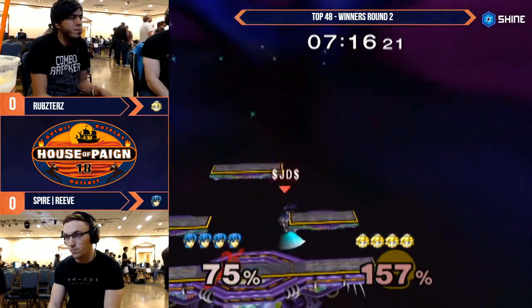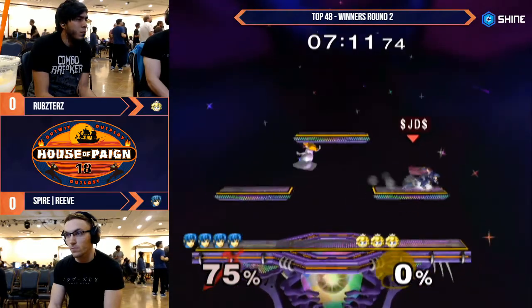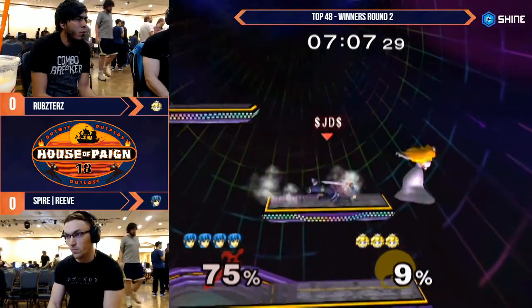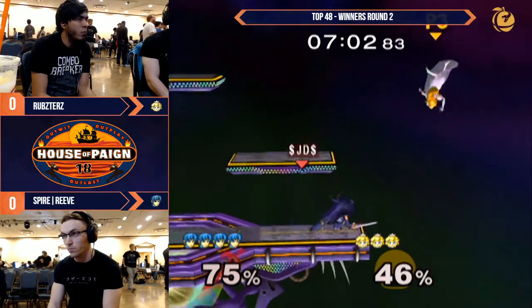So in this matchup, I would imagine Marth would have to just be very patient and not go too hard, because there's not a whole lot of zero to death combos that you're able to do against Peach. It's more of a chipping away type of matchup.